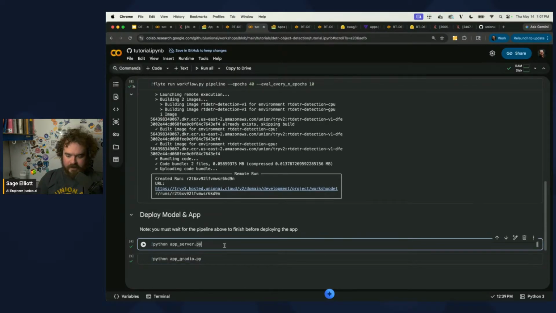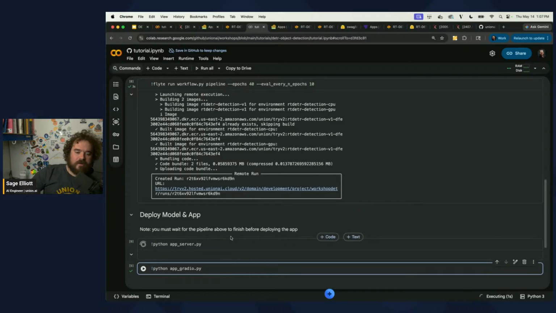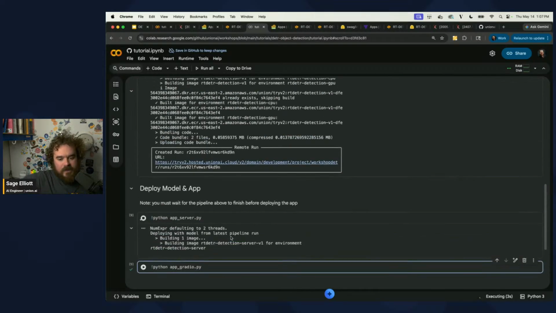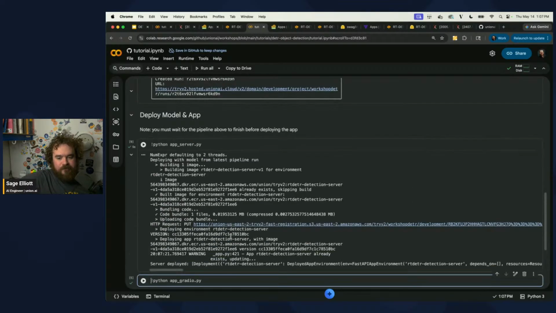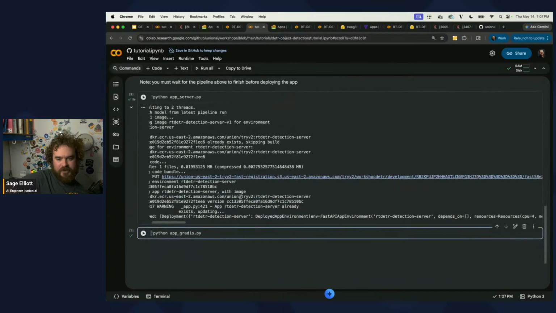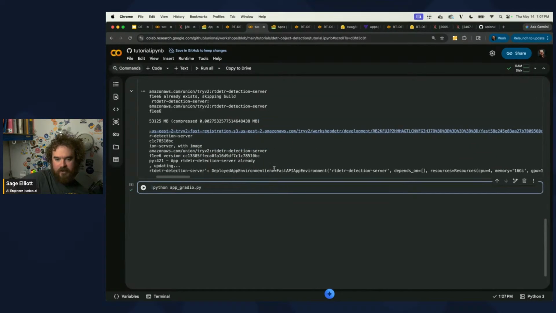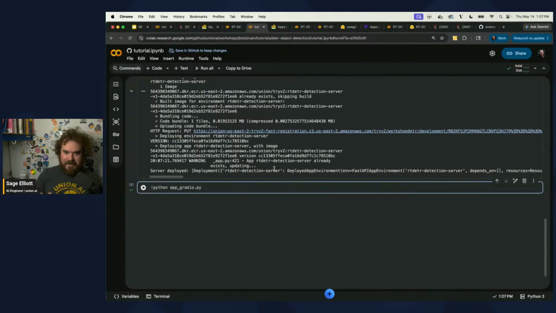I guess, let me try running it. Yeah, I ran it from here, so it works for me. So again, I think it's a permissions thing, and I'll have to take a look at it. So again, sorry, but you can see what it looks like since I deployed it.